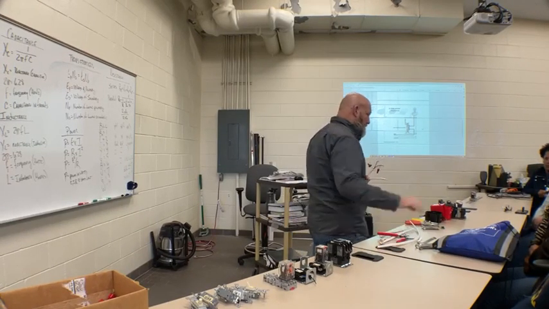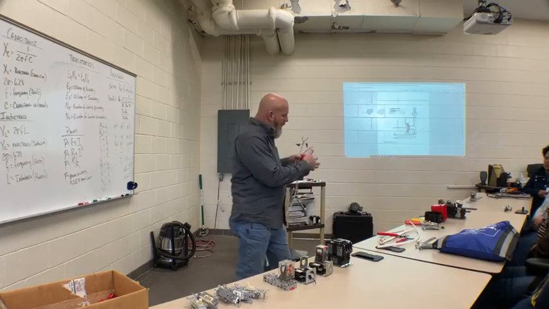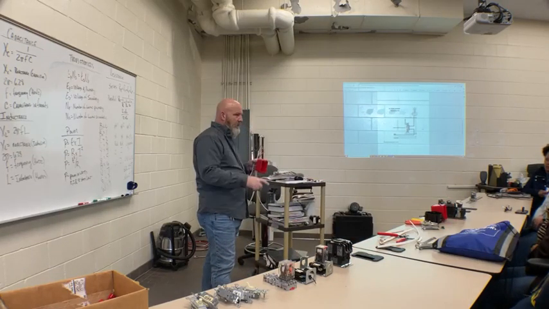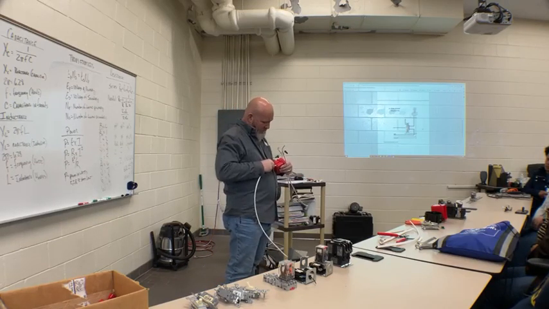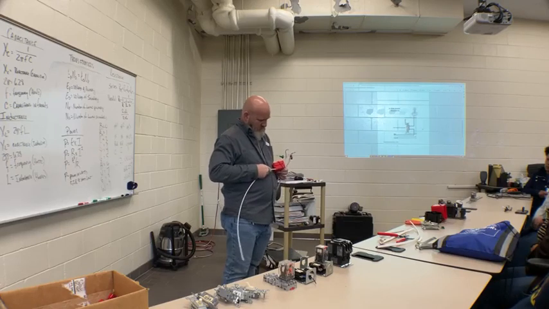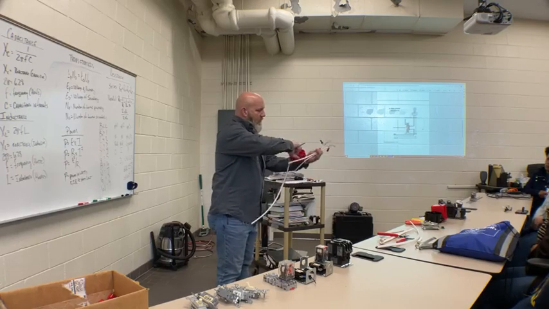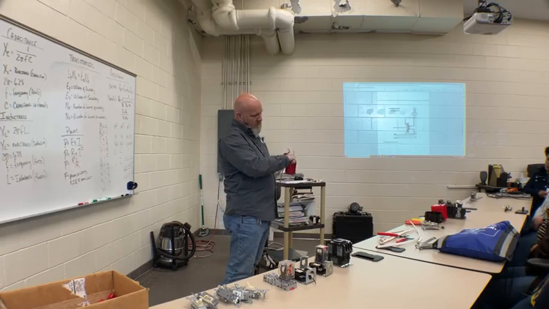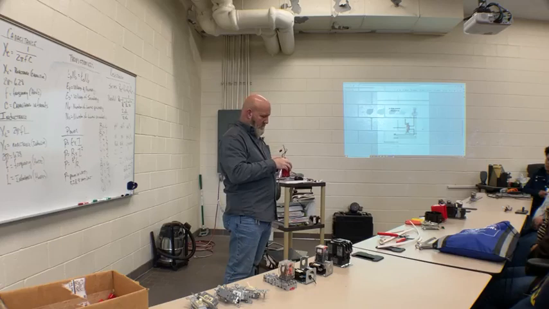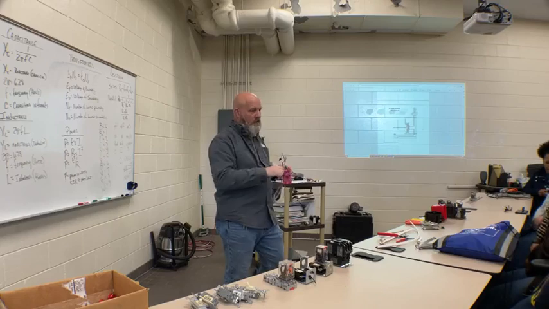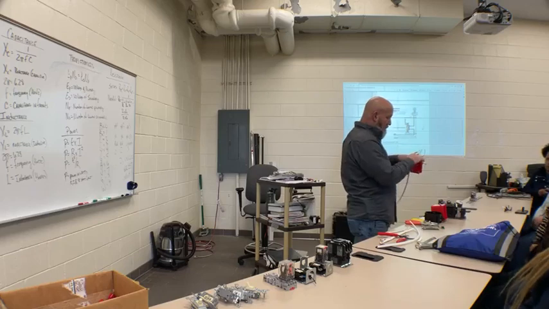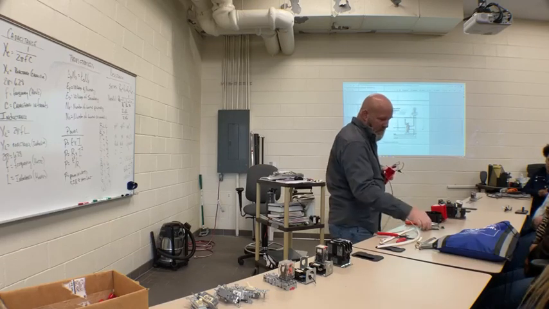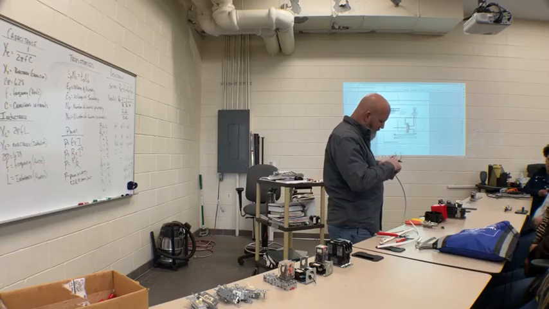So the code says if any side of a box does not have a 6-inch opening, the wire must come out of the box 3 inches. So what I always do is this wire goes in the box, and I always just grab my hand, and if it's past my hand, I know I got enough sticking out of the box. And I always tell students, don't worry about the extra inch or so, because you're gonna need it for the ground. So if you want to stick it in the box and practice stripping it, you reach back in the box with these. That's the reason these things are so long.